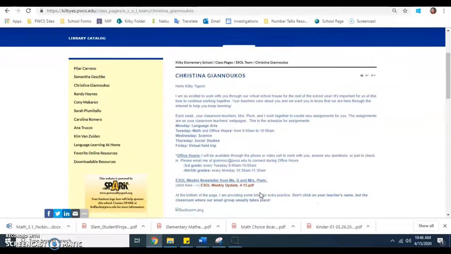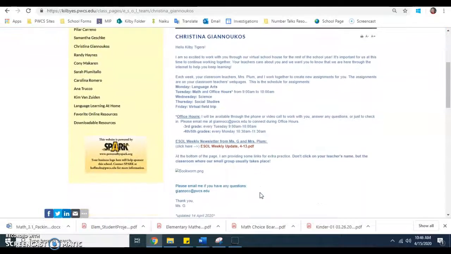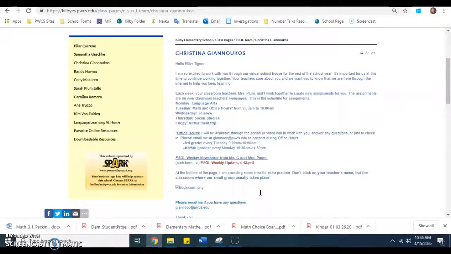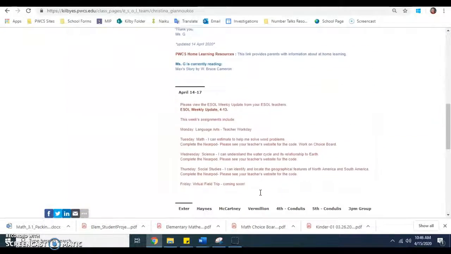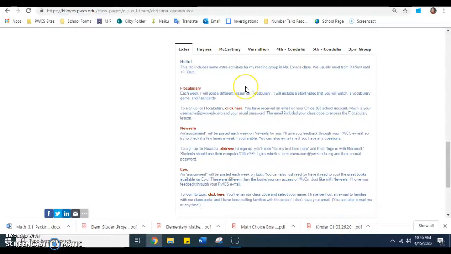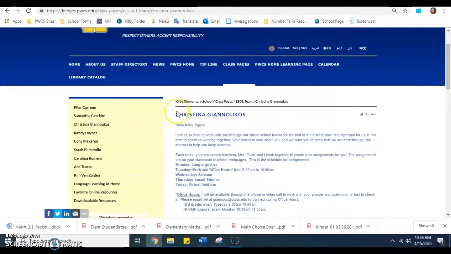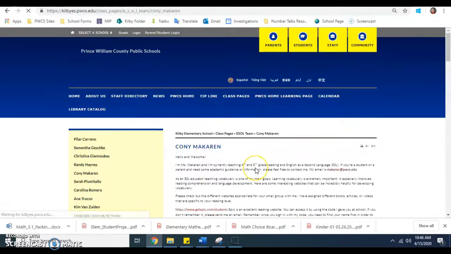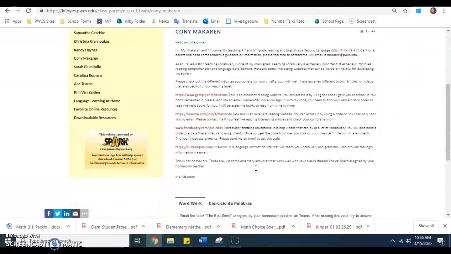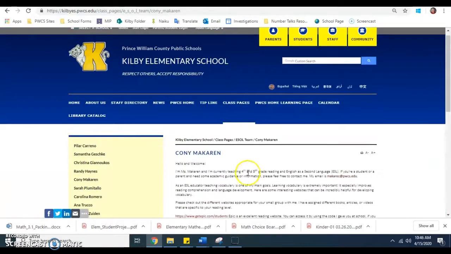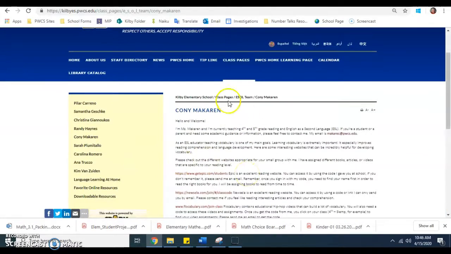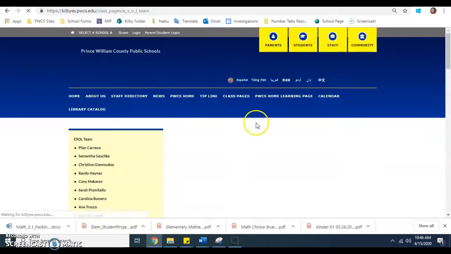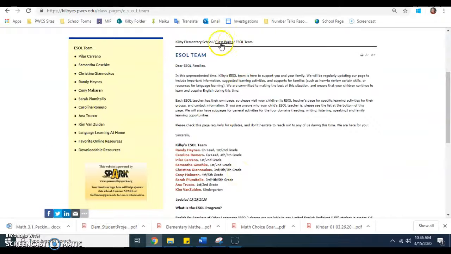So you can see Miss Giannokos, here's the information from her. So you can navigate by teacher as well to see what they have available to you. And so that's our ESOL team. Again, I can navigate back to the team by just clicking at the top.